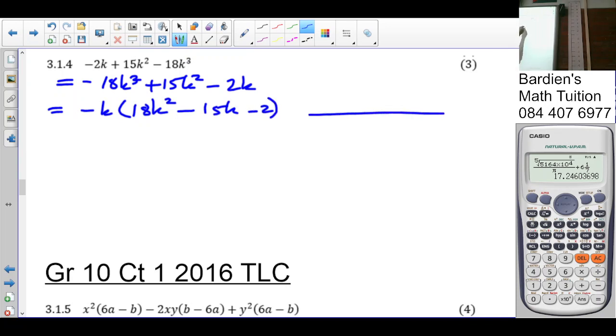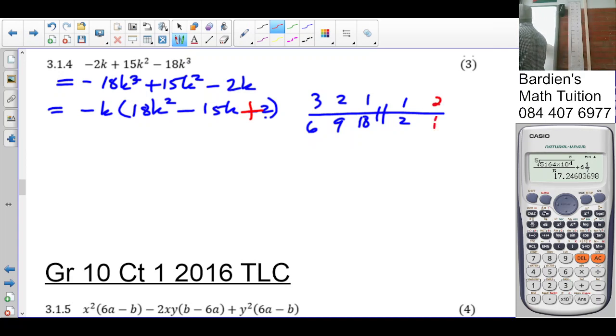Right, so what goes on the line? With 1 and 2 for the last one. For the first one it's going to be 1 and 18, 2 and 9, 3 and 6. Now if you work out your factors here, you'll see this doesn't work. Remember we're subtracting our products. Now we took our negative as a common factor, it must be plus. Sorry about that, so we're going to add our products. So of course it's not going to work, so you swap this around.